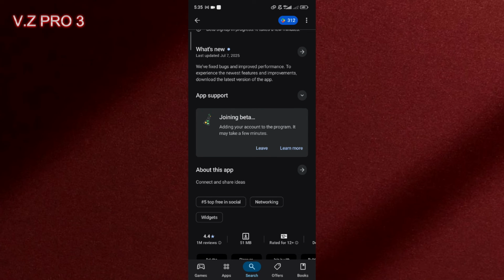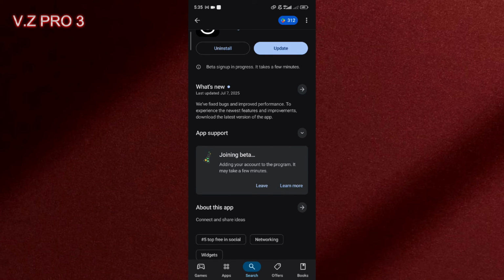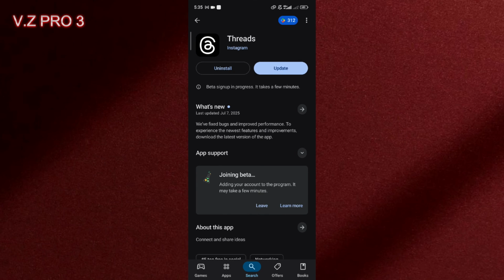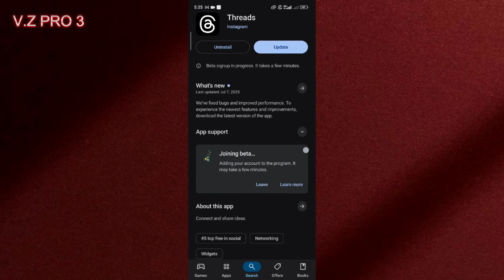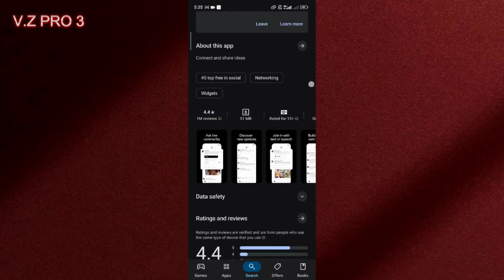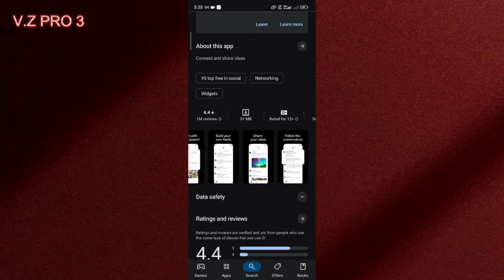Now Threads is adding your account to the program. It may take a few minutes. You can just wait until Meta or Threads sends you an email confirming that you have joined the beta program. It's very simple, right?